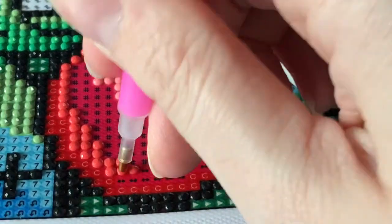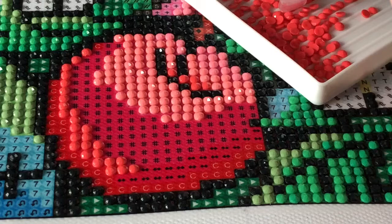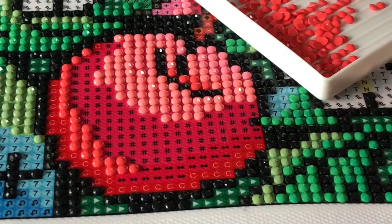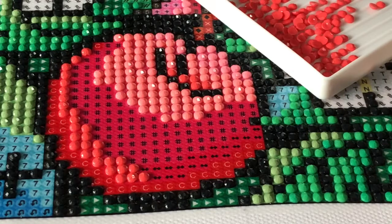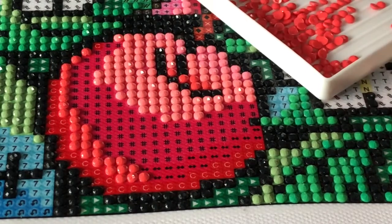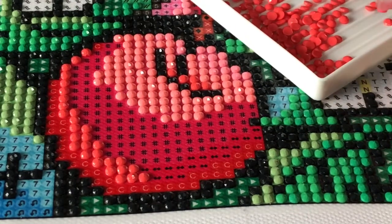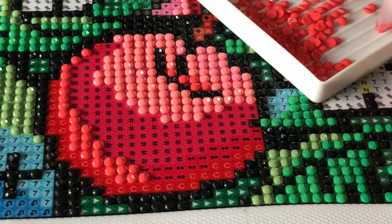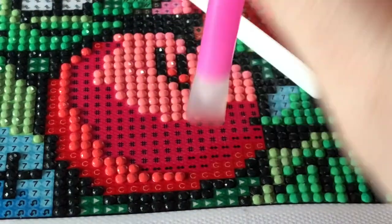I'm super excited to get started on that. I was thinking when we're traveling around the United States that could be a really good craft to bring with me because it's small — I can easily put it in a carry-on or luggage as we drive around. That got me thinking to my new obsession: I really want to do my own advent calendar for my kids. I thought about cross stitch but I just couldn't find something I really really loved.